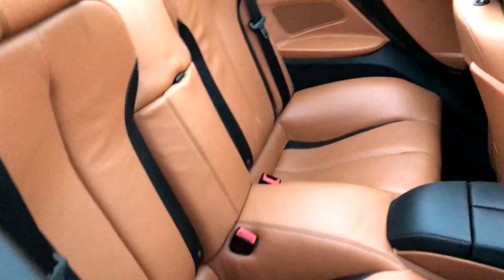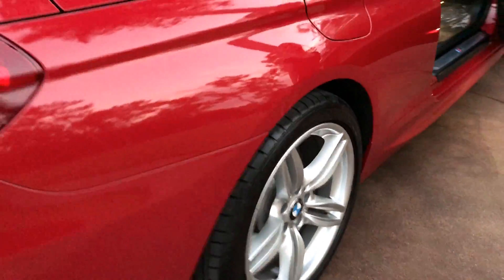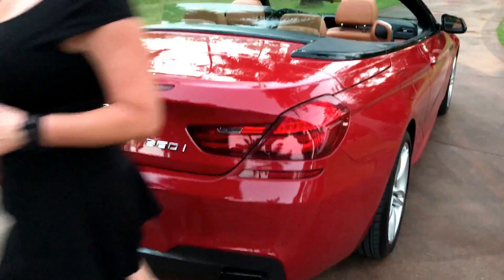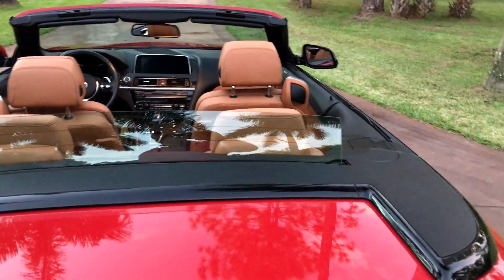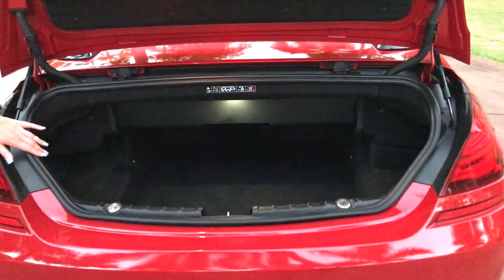Just over 10,000 miles. I know it's probably alarming — some people don't understand why someone would turn over a car that only has that many miles — but that is common here in South Florida especially, because we do have people who turn in their cars just like men turn in their women and women turn in their purses to go out at night. So it's very common.